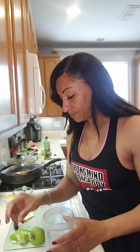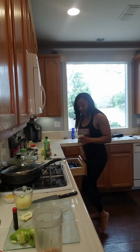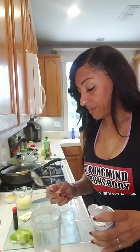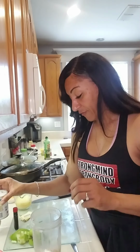I literally take my Ninja, dump my oats in there. That's 1 cup. I do 2 sprinkles of cinnamon. Got my teaspoon here really quick. And I dump in a teaspoon of baking powder. The reason why I do the baking powder is because if you don't add it, it is not going to rise, or it'll rise and then it'll fall.